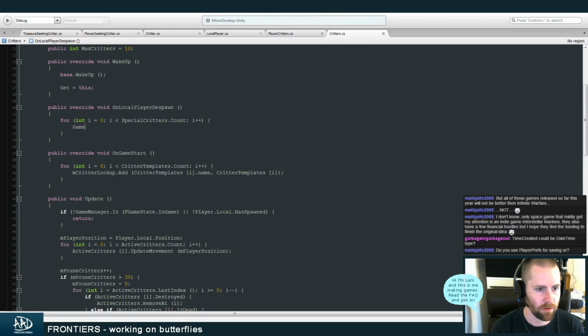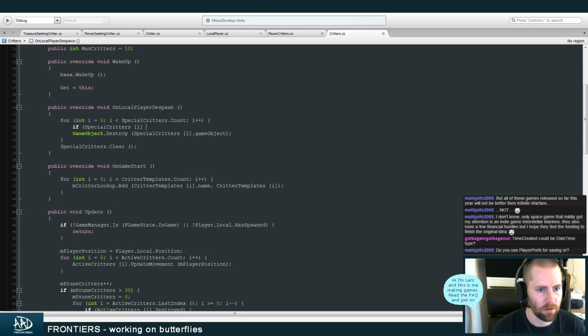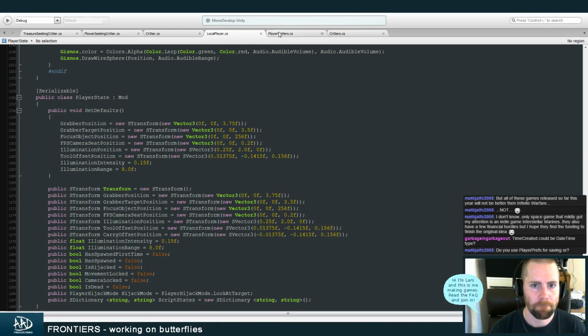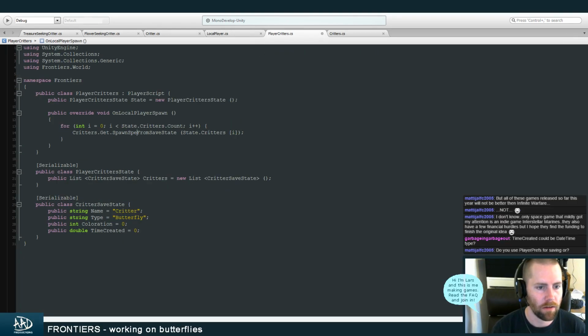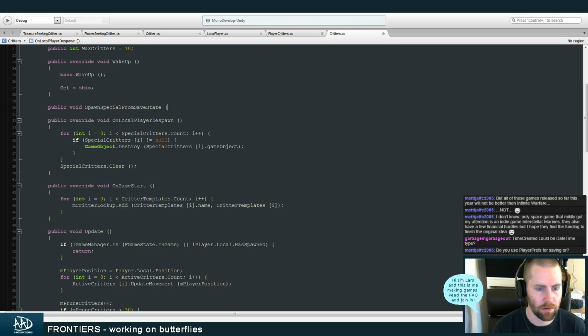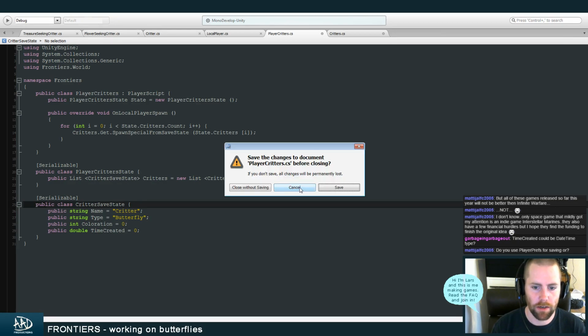Yeah, I'll just destroy them. I'll check if it's null first. You never know. Okay. That'll take care of that. We'll call this spawn special from save state. Okay, good. It knows about that.